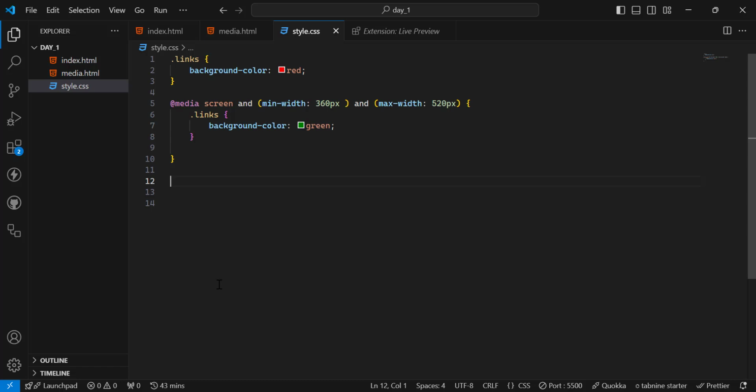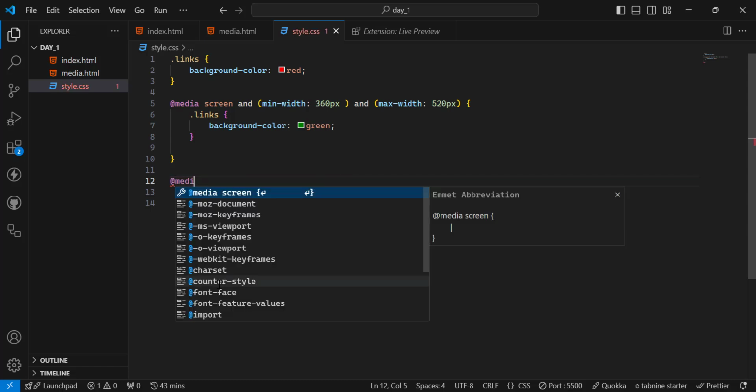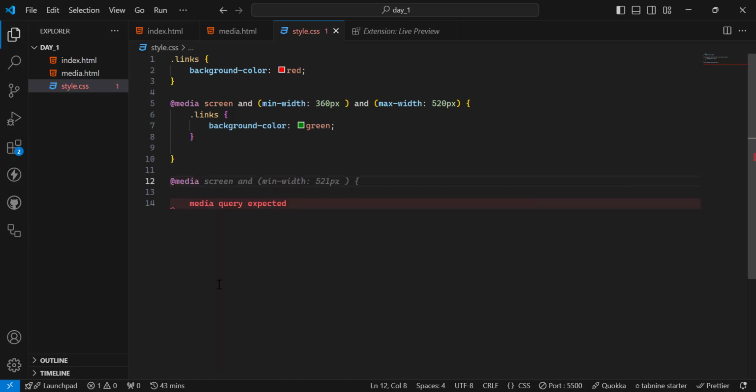So this time around, I'm going to do @media, but it is not going to be screen this time, because we have exhausted the little thing we want to do on screen. Now what I want to do here is media print, and this time around it is just going to be bare like this. We don't declare the size and we don't declare anything.